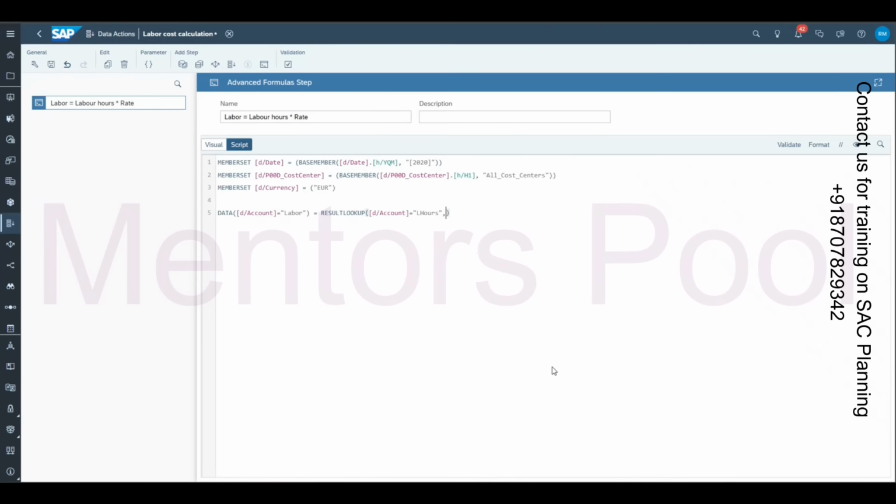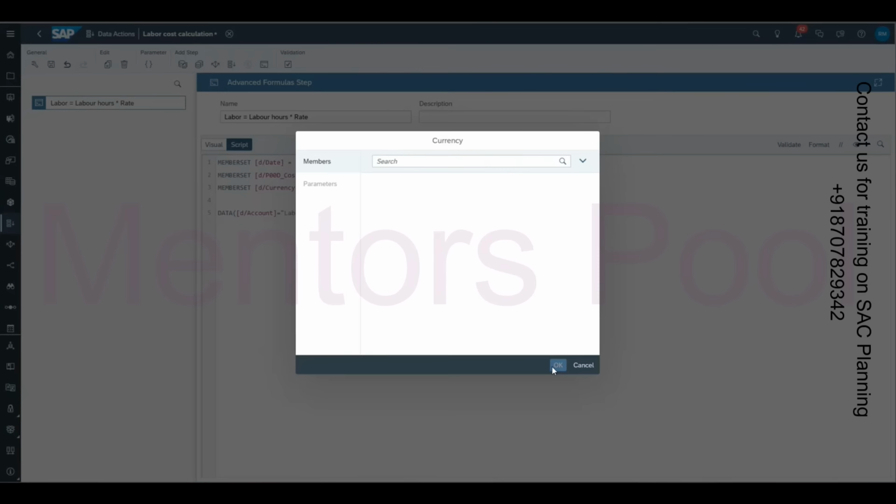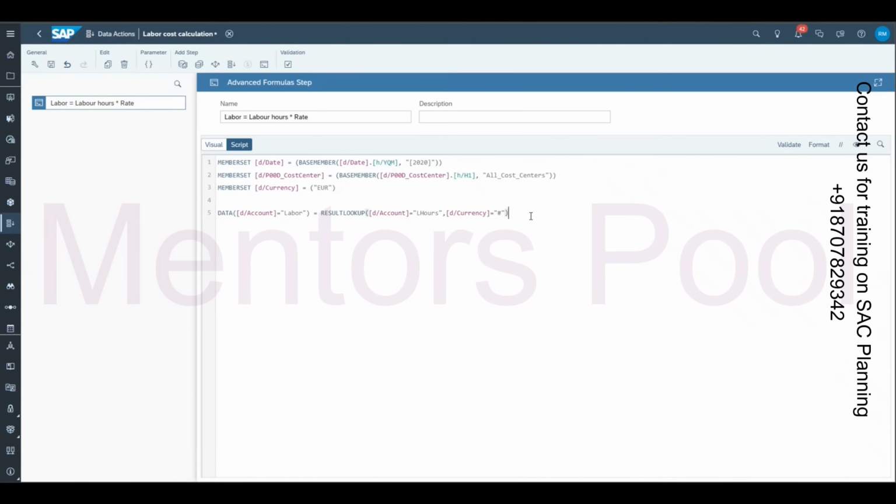So whatever I was copying from the HR plan model to this current model, I have put all those values in a particular currency, which is unassigned, right? So that is another filter I can add here. I'm basically adding the currency filter now. I'm going to currency, again putting equals and pressing control space, and I can choose unassigned. Okay, so now we have the value of labor hours. This part also we have got, and this is coming from the current model itself, which is fine, right?